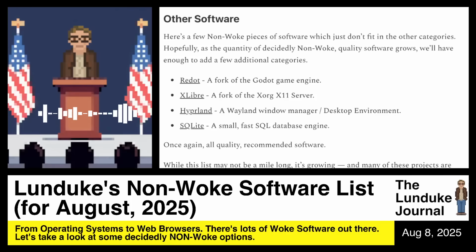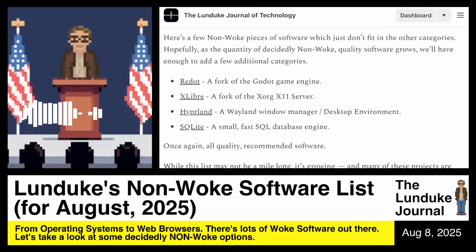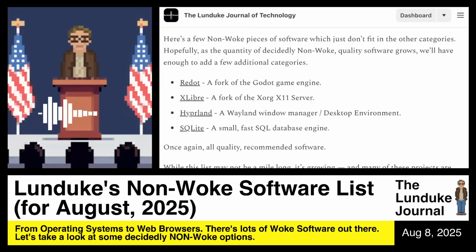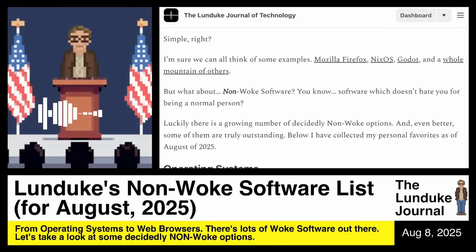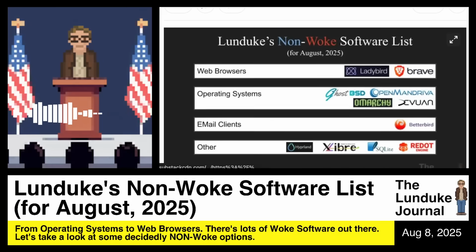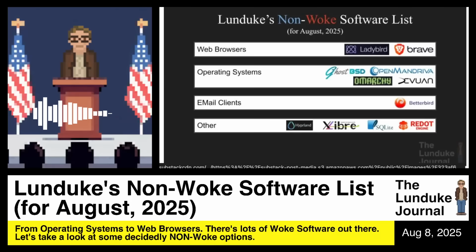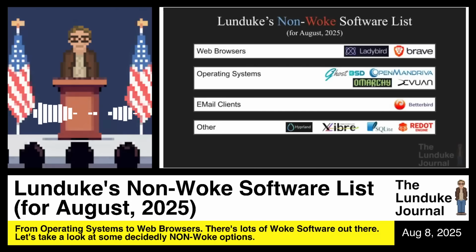But aside from the non-wokeness, and I really want to point this out here, all of this software is quality software, right? I'm not interested in having some sort of, let me go up so you can see the list again, I'm not interested in having some sort of list of non-woke software that's all janky and junky. I want good stuff, man. I want good software.